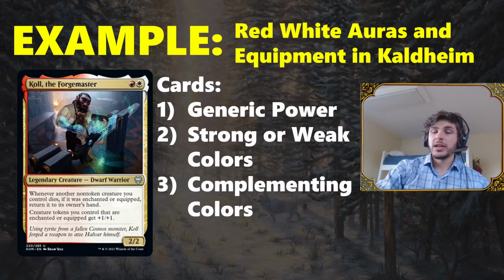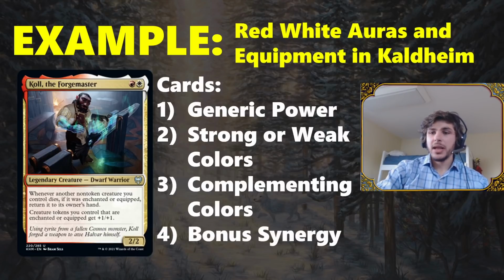Complementing colors. Red, white typically complement each other very well. They are just great colors for an aggressive deck, so even if you don't end up building around auras and equipment, you'll probably be able to have a really sweet deck. And then finally, bonus synergy. There are a couple of auras and equipments that do look like they will be role players in the format, that are cards other decks aren't going to want, but that your red-white deck should be able to get access to.